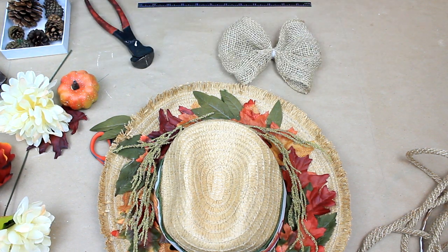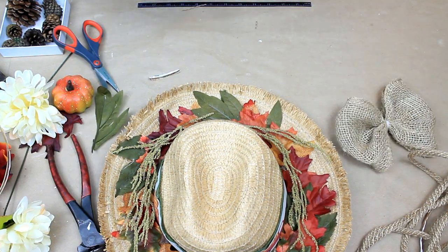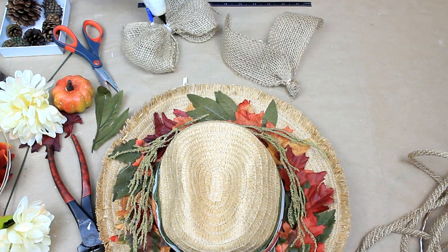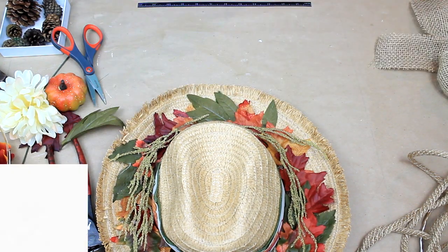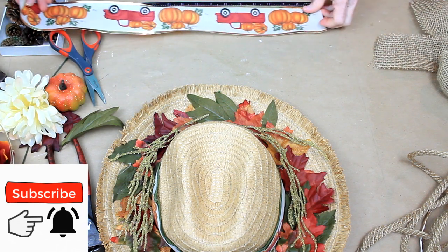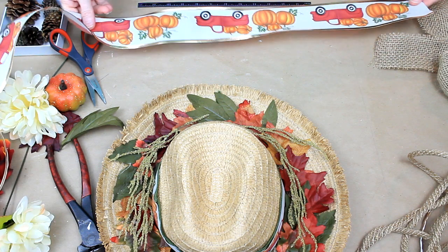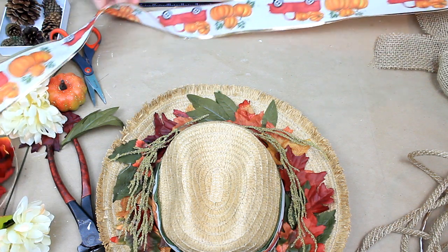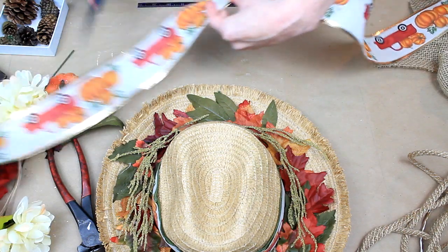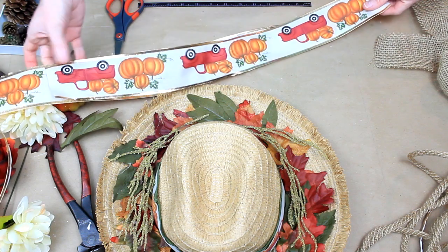And now the tails, I'm just going to have a longer piece of a thinner strip of burlap. And I just used a piece of wire, twisted around that, and then glued it to the back of that bow. So now I'm just trying to decide what kind of a bow I want to make on the back to go under there. And I think it's called a funky bow. It's very easy to make, although you will not be able to see me make it in this video.